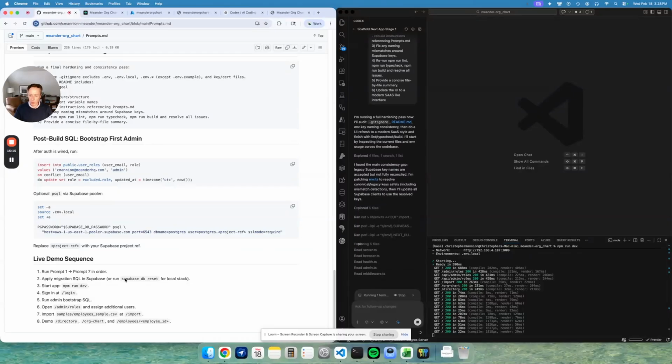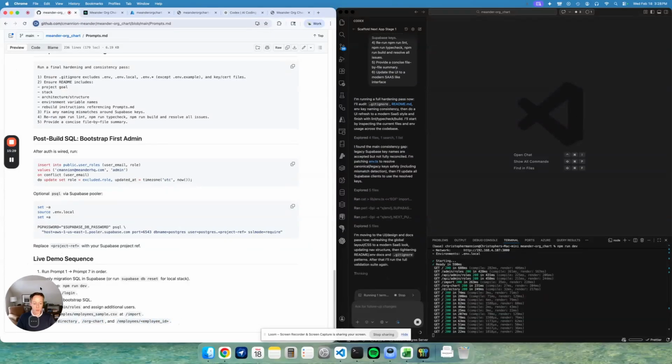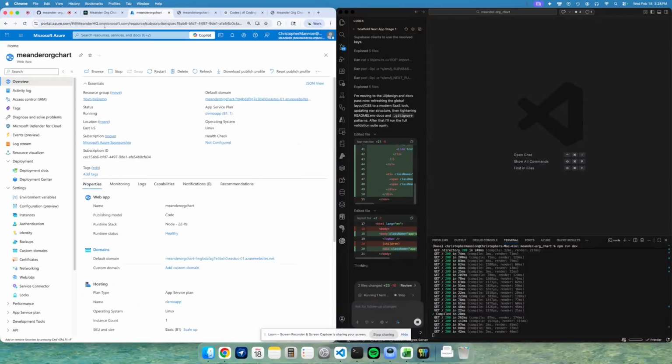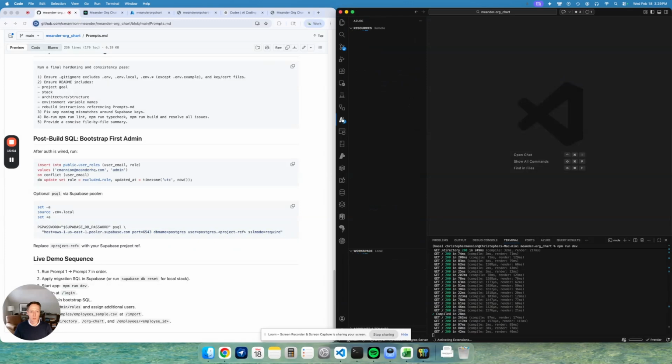We've gone through the prompts, we've done the Supabase updates, and we've tested it as we've gone along. We've created the admin role, so I'm now the admin in the app. We've imported the sample database, and we've demoed all of the different click-through links. Once this is all done, the next thing we want to do is deploy this into production. It's doing the UI updates now, which is generally pretty quick. So we're going to deploy it to our Azure server here, using an integration from Azure.